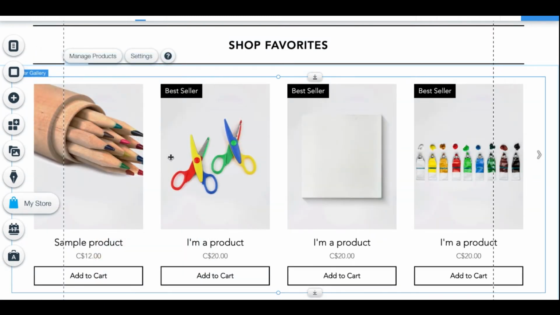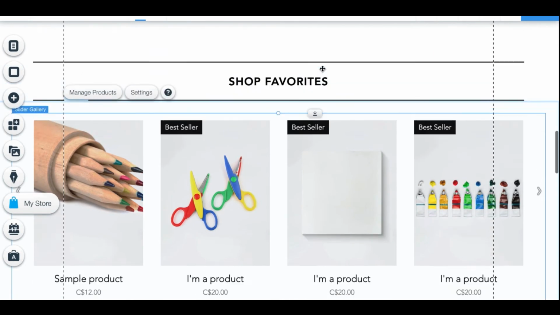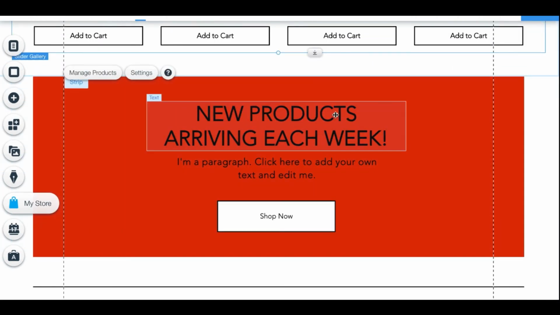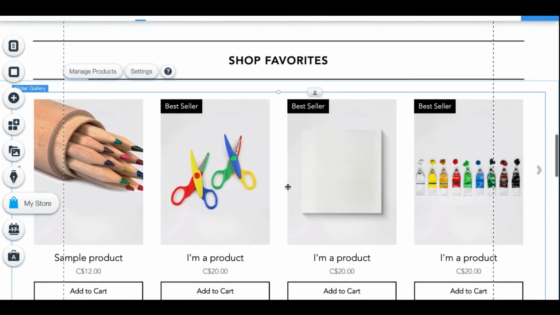It allows you to segment, break down the products. Maybe you have a men's collection and a women's collection, so in one slider you can show all the men's products, and so shop men's favorite. In the next one down, you can have shop women's favorite, and then a slider of all the women's products. So you can have men's collections and women's collections.